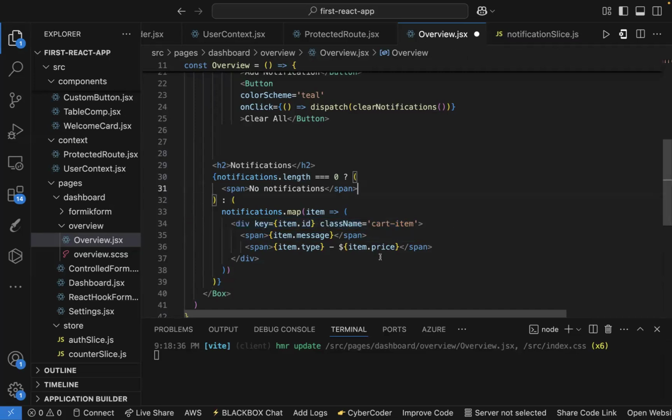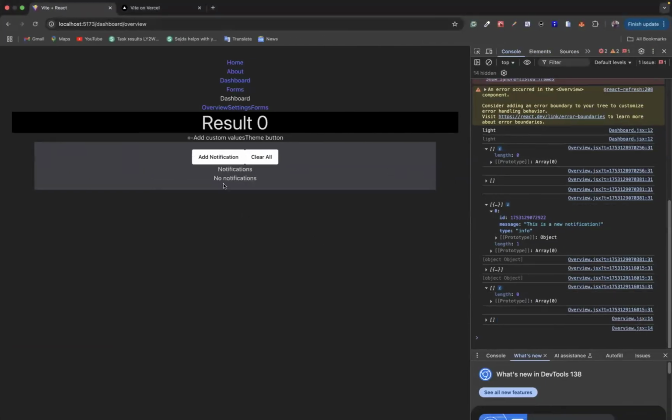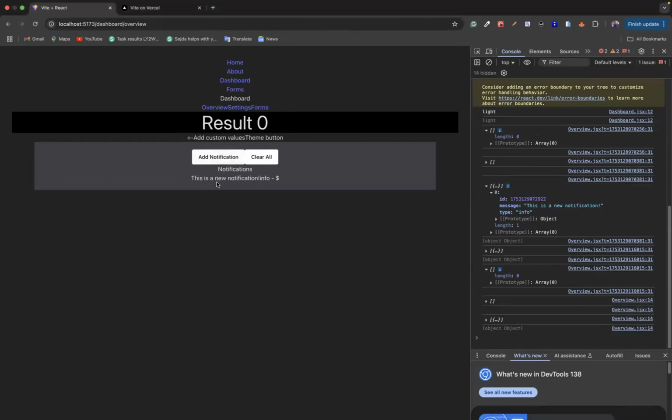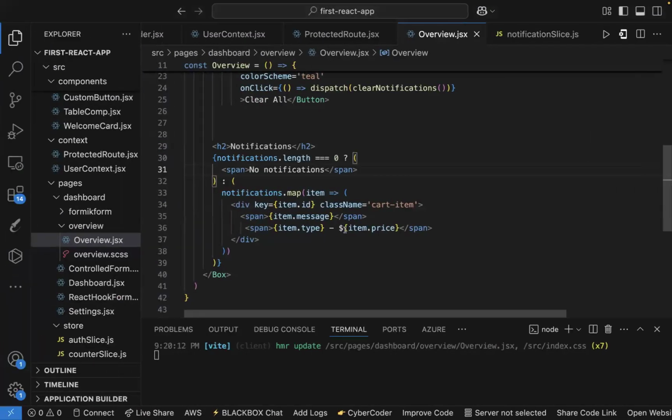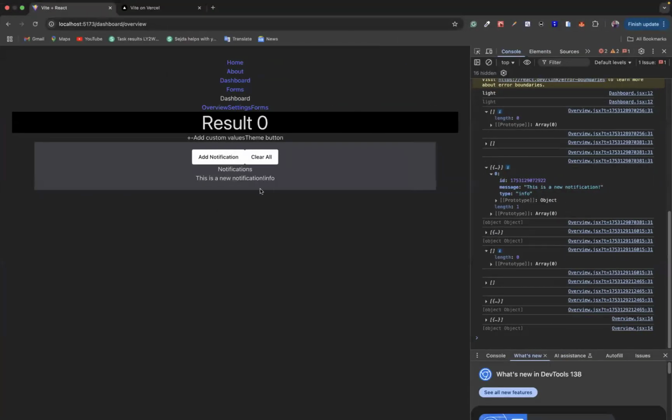Okay. So now that we have this, if we come to our browser, we should be able to see no notification, since the last action we did was to clear our notification, right? So if I add notification now, okay, so there's a $ sign hanging in there.